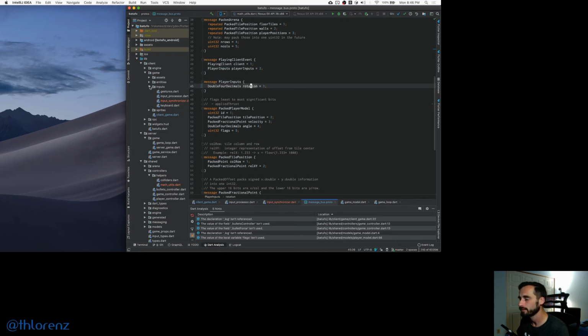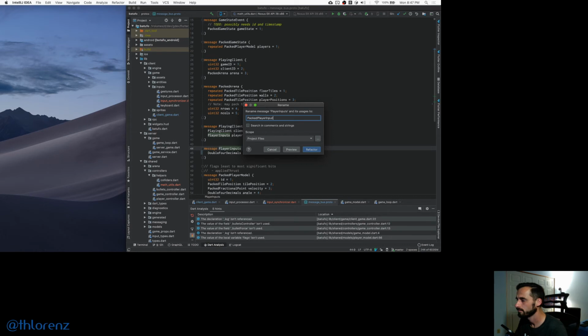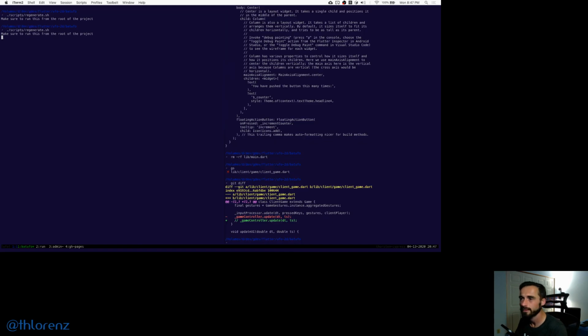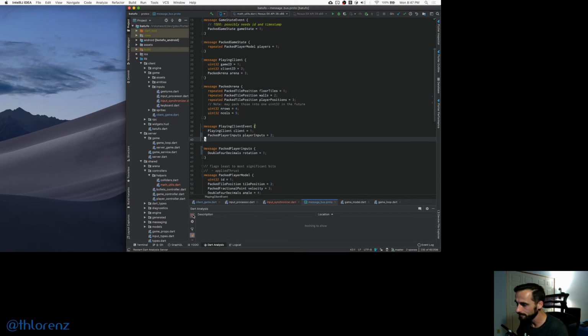But basically, these need to actually be packed player inputs, because they're packed. So let's just rename them, and let's regenerate, and let's rerun this.